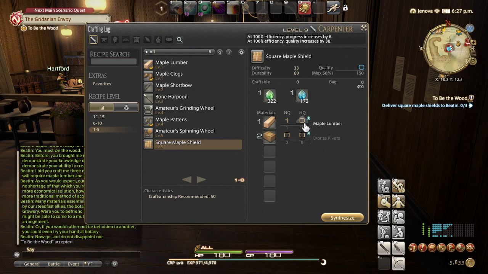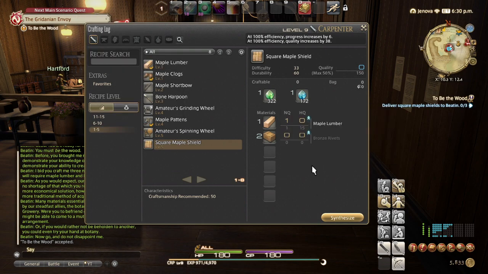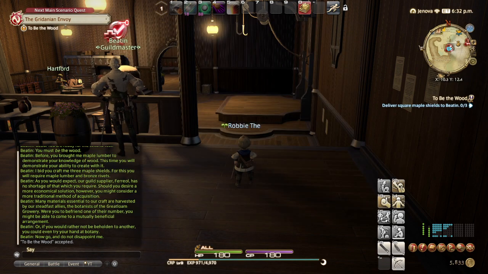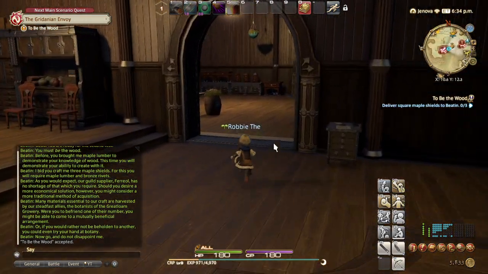At the end of yesterday, I converted the rest of the logs into lumber and got up to level 9 and learned some new abilities. So we'll close those. So I have 16 lumber to work with. So that's plenty. So I need 3 times 2 is 6 bronze rivets. Behold the power of math.